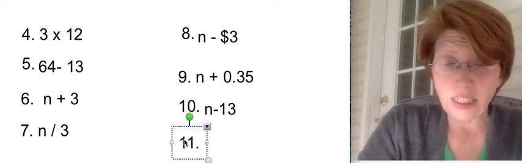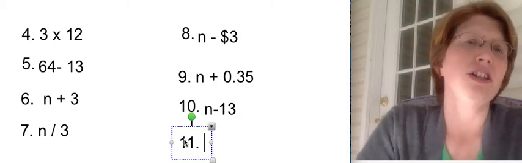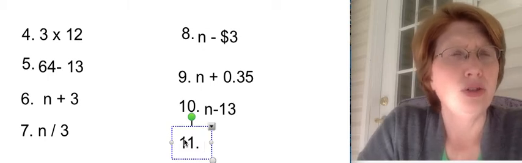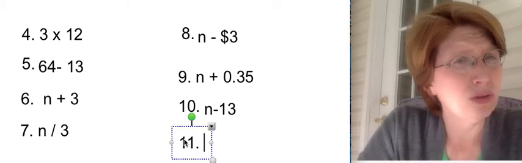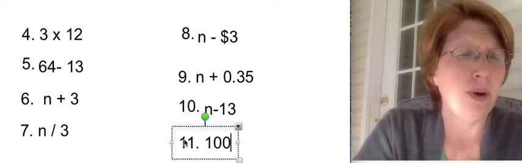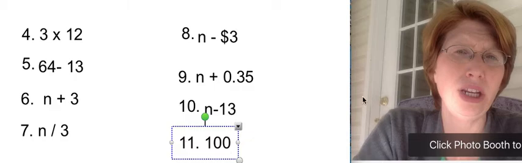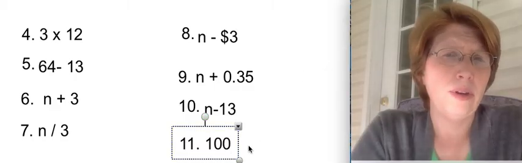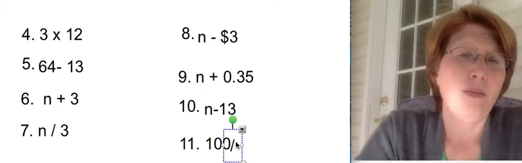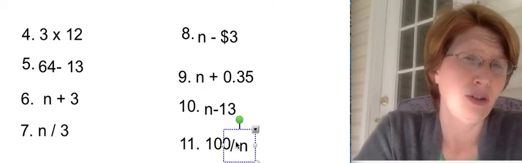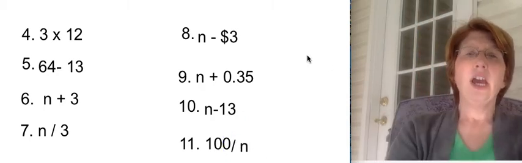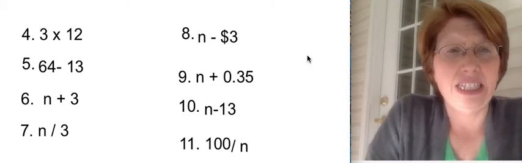Mr. LeBlanc's class put 100 chairs in rows. In rows. Do we know how many rows? No, but we know the starting number. So we're going to start with 100. We know that they're putting them in rows, so they're grouping them. And we know the starting number, so that means that they're dividing. But we don't know what they're dividing by because we don't know how many are in each row. So that's where our n is going to be. So it's going to be 100 divided by n.